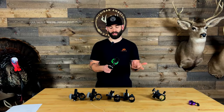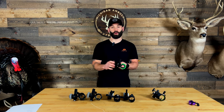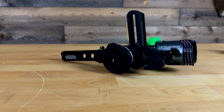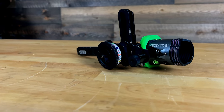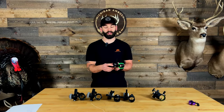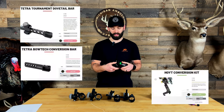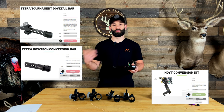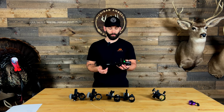As soon as I started playing around with this site I immediately fell in love with it. Probably one of the biggest features that drew me to it was just how easy it was to change out from different arrow configurations. Most sites don't give you the ability to swap out roller wheels very easily — you basically have to peel site tapes off — whereas this one comes with two roller wheels in the package so you can swap between them very easily. Another big selling point, very similar to the Black Gold, is you have the ability to change out the dovetail option and switch it to a Picatinny rail mount, so if you switch bow manufacturers you don't have to buy a brand new site.